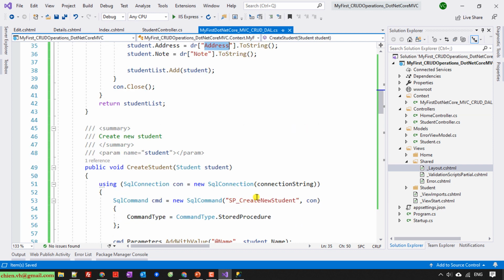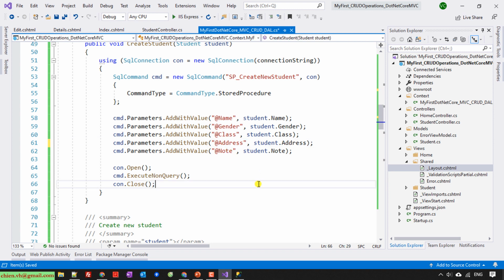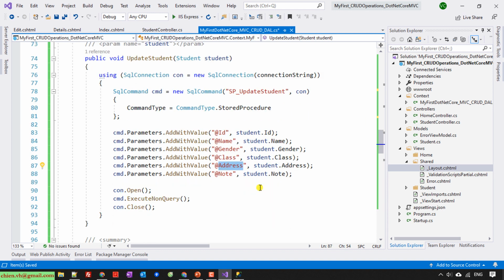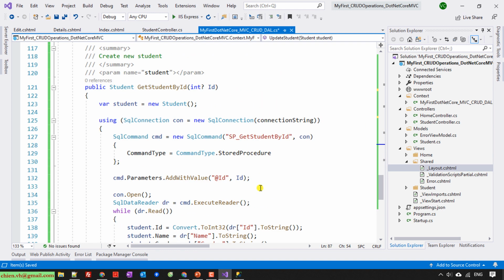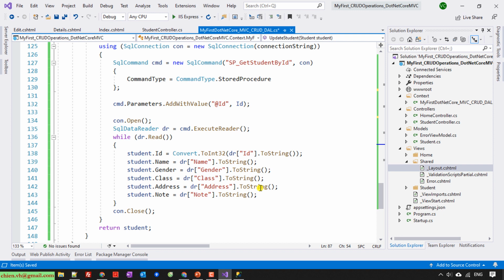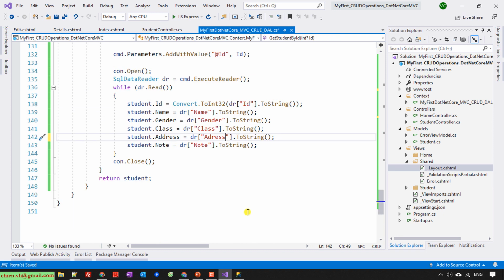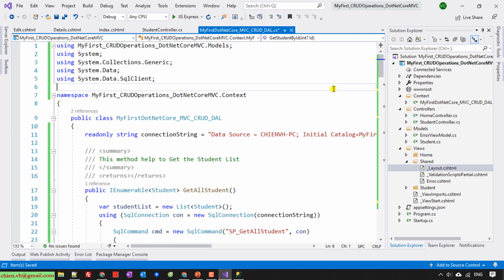Okay, sorry, this one is address. Update address, where the ID should be address. Okay, save it and run it again.